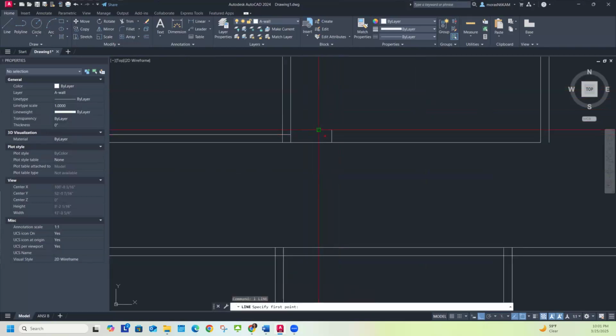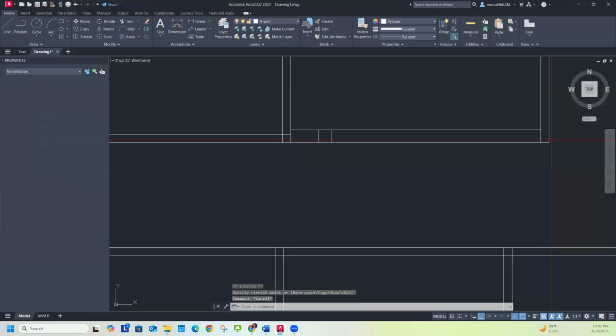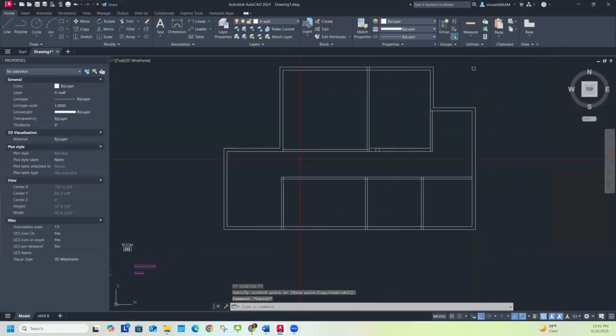And I'll create a new one that's thicker. I'll extend this to the end. Okay. So far it looks pretty good.